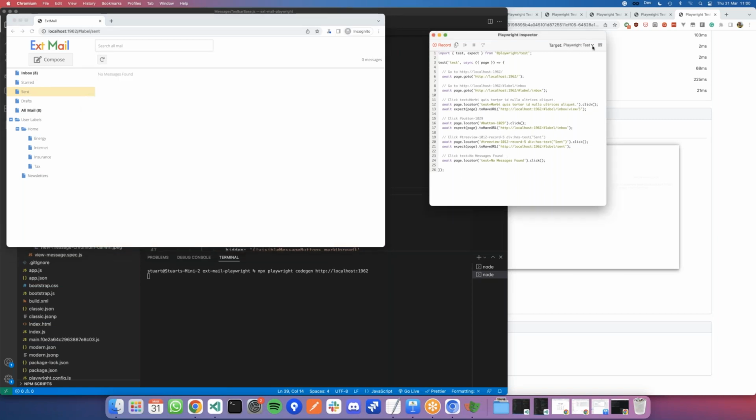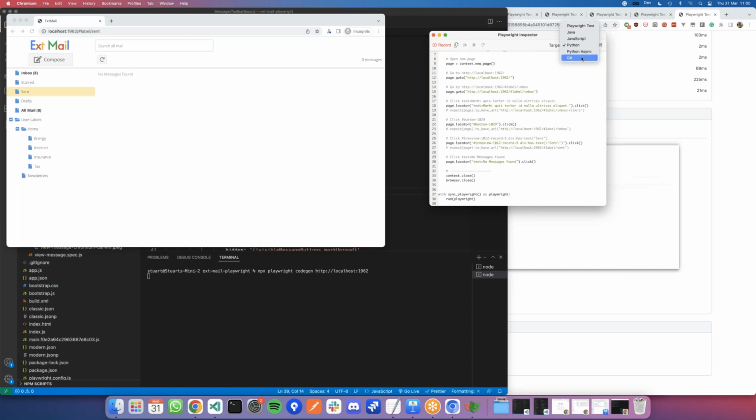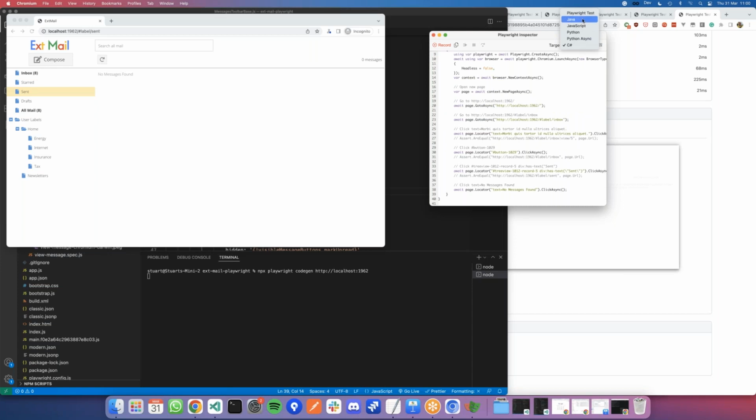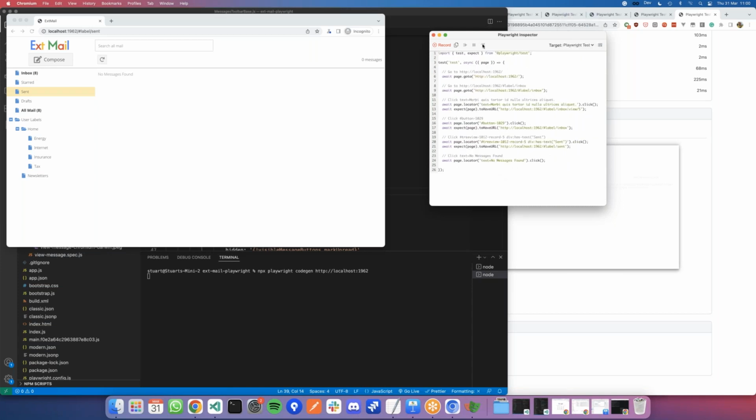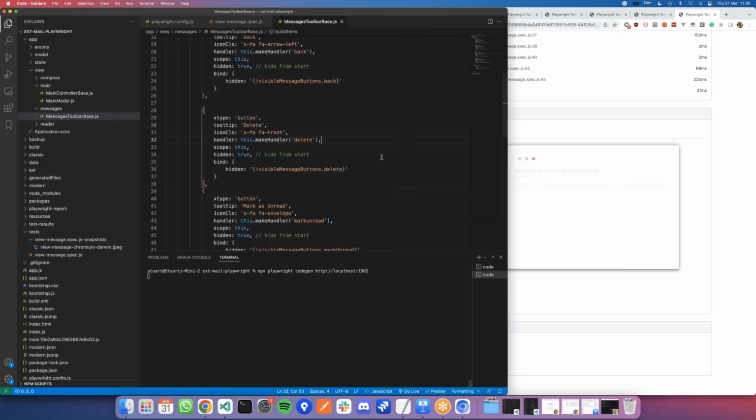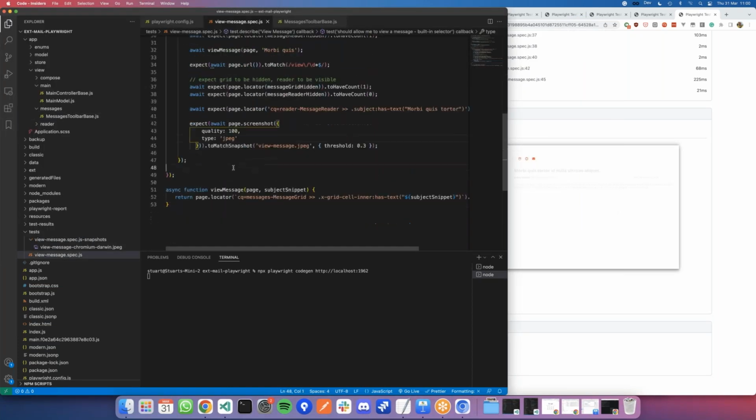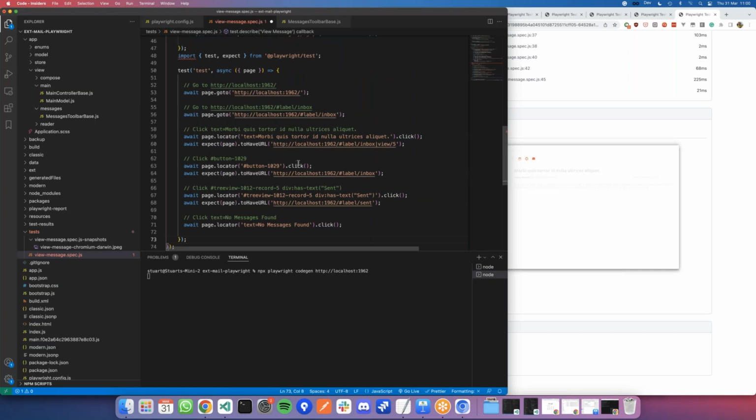We can then take this out. If we want to do it in different languages, we can swap it to Python or C#, or just Playwright test, and then we can just press copy, and paste it in as a test in our suite and take it from there. So it's a useful tool.